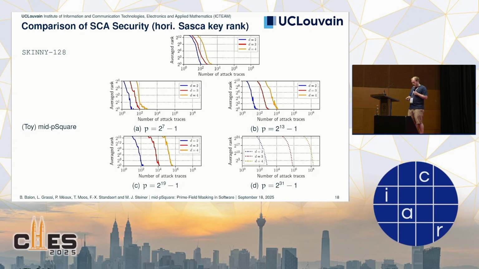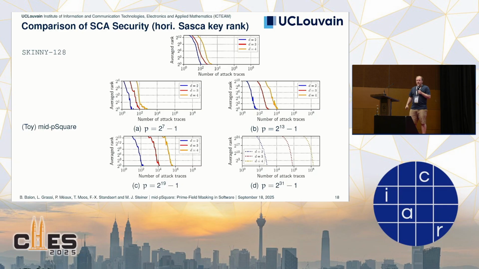And for mid-p square, we actually have to compare to this part on the bottom right. Now the problem is we can only extrapolate this result because evaluating these profiled horizontal attacks over this field size is prohibitive. Really computing this entire graph would have taken us multiple years on our strongest computation server. And even then you have the problem that you have so many classes in your profiles, if you profile the entire intermediate values, that they will not be represented until you have a prohibitively large number of traces. So it's super hard to perform these attacks in practice.